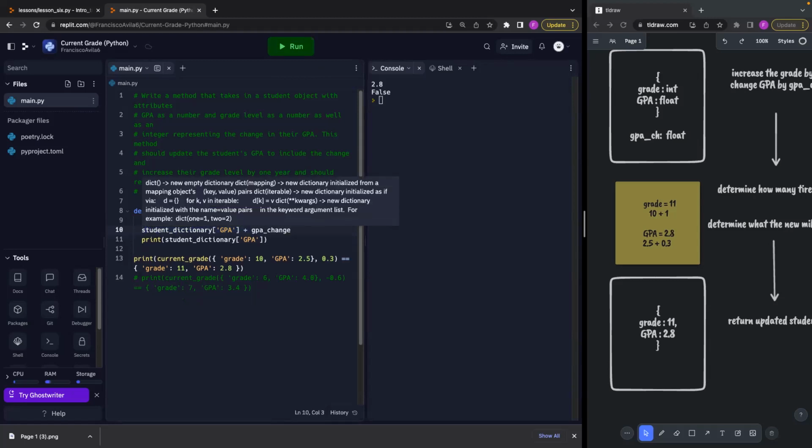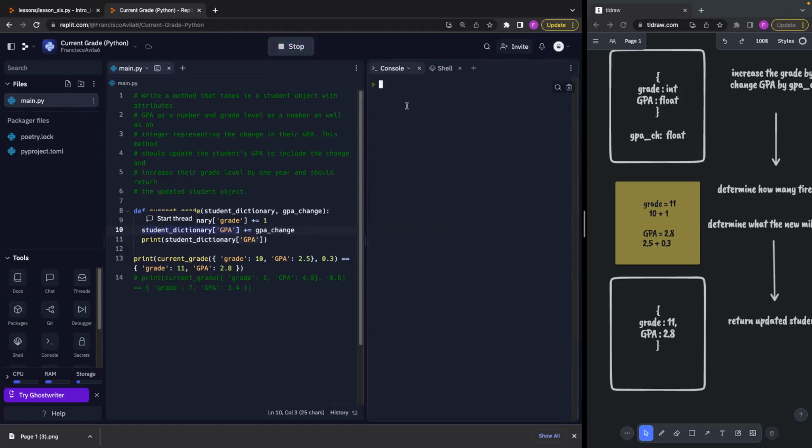But in shorthand, because Python is trying to make it easier for us, if I just say plus equals, it's telling it, hey, I'm not just adding this number, I'm also assigning it to the original value of student GPA. And that's how we get the 2.8. Does that answer your question, Andrew? Yes. Thank you. Of course.